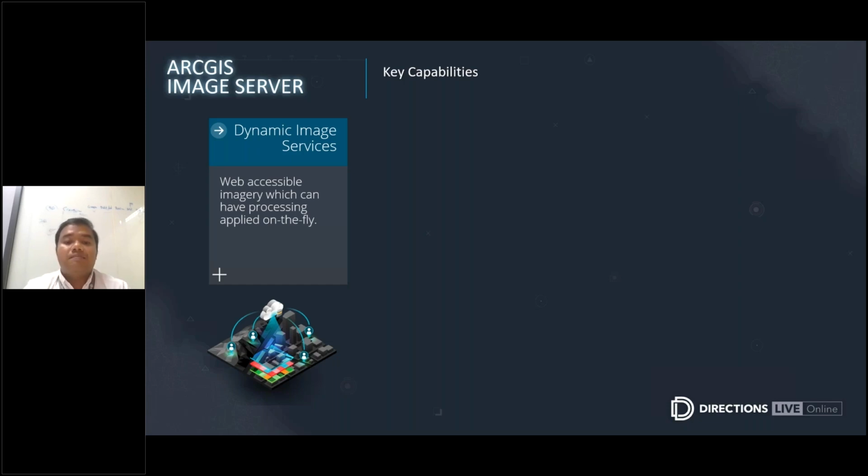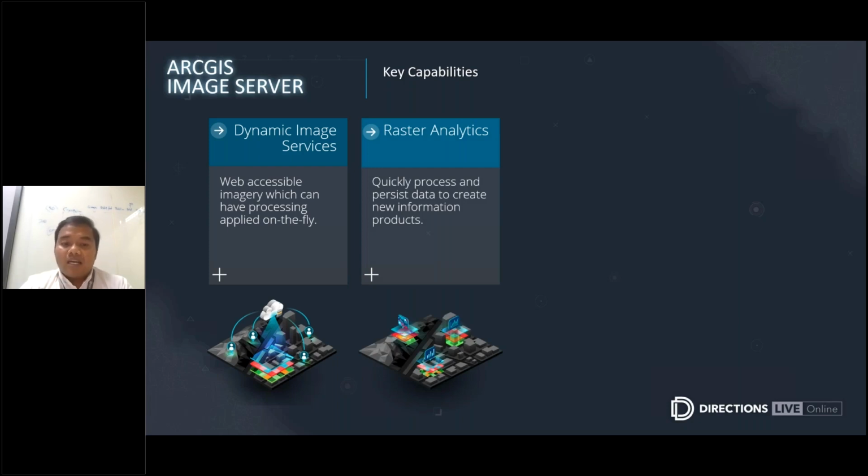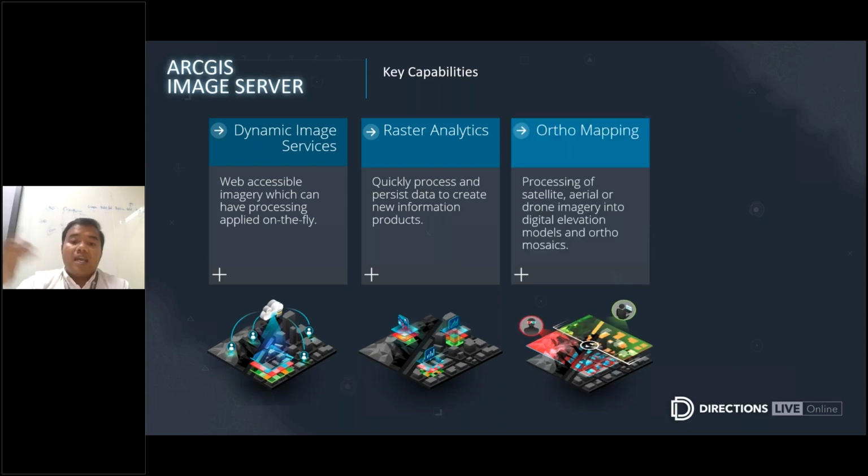It remains on the server, and it can be accessed and used by many people simultaneously. Next, image analysis traditionally existed on the desktop, relying on the power of your local machine to produce the result. Raster analytics in Image Server takes these same tools that have traditionally been desktop oriented and brings them to the server. As the general ortho mapping capability of Image Server, the ortho photos are also accessible as dynamic image services with on-the-fly processing, enabling access to overlapping imagery to improve image interpretation.